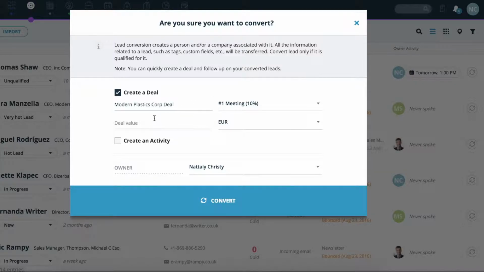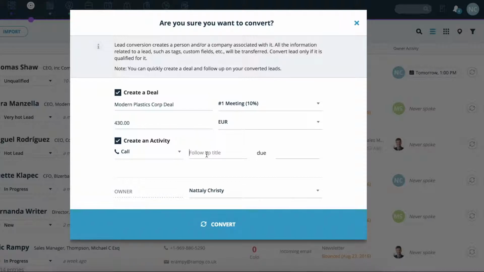Next, you can choose a stage in your pipeline, and then you specify an approximate deal value, and then, from a drop-down menu, you can choose the currency you wish to work in. Then you can choose an activity, such as a call or a meeting, in order to keep the sales opportunity fresh and active. Plus, if you don't want to handle the sales process yourself, you can select and allocate the process to a colleague, then simply press Convert.